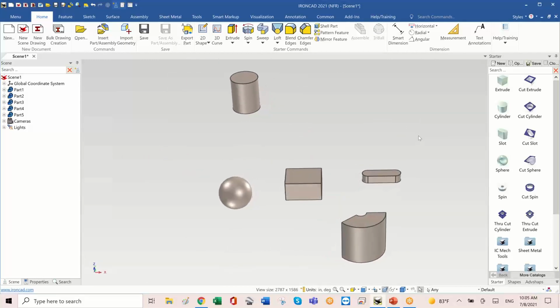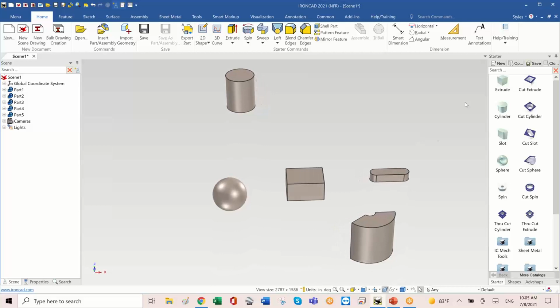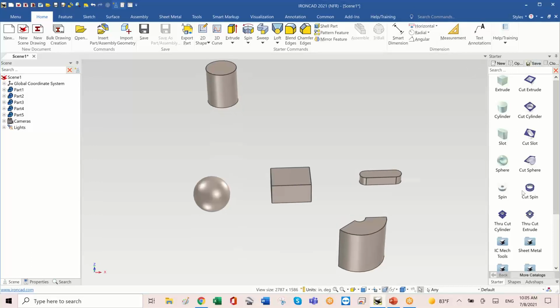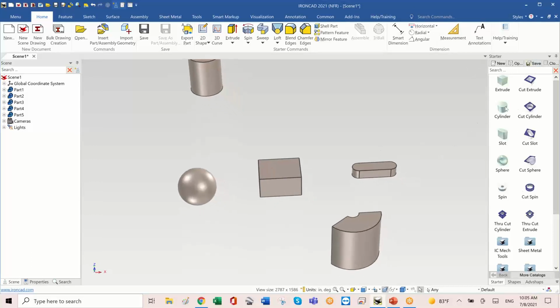There's also the ability to bring in negative shapes. On this side, you'll notice I dragged out these positive shapes. On the other side, we have cuts or holes. So, for example, if I'm just looking at this silly little slot, I can just come in here and say, well, you know what? I want you to come in here and just cut through that and give me a little hole.